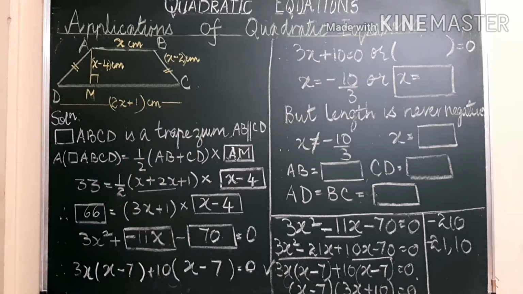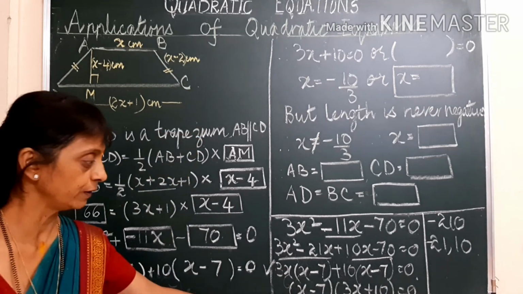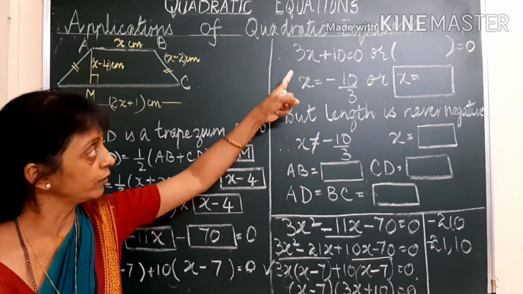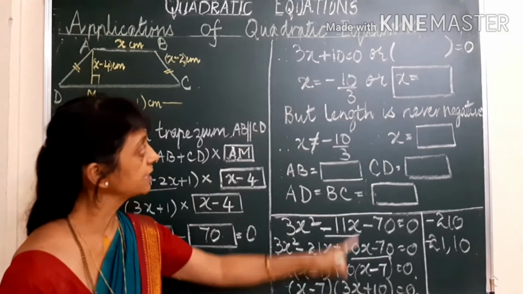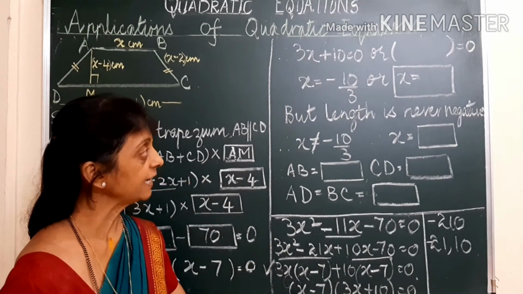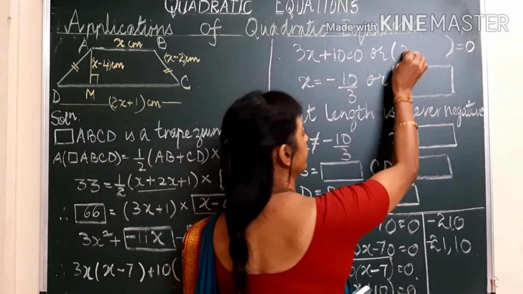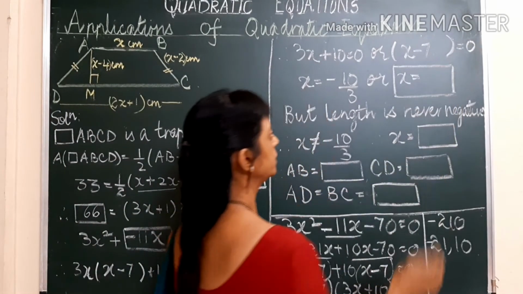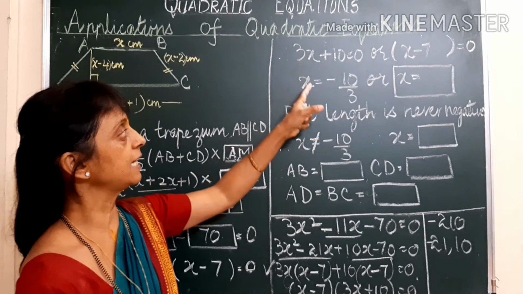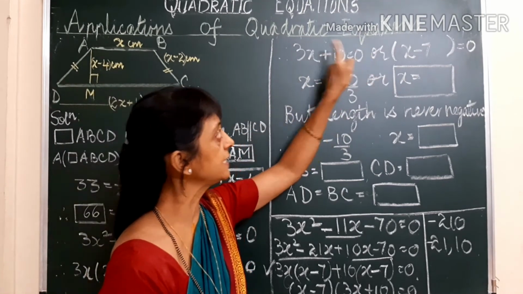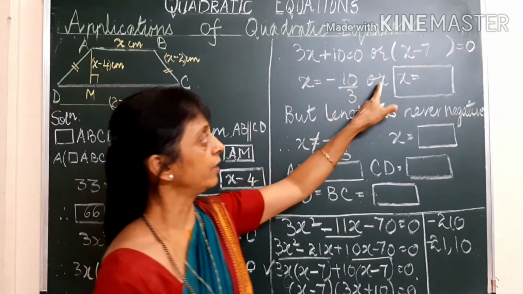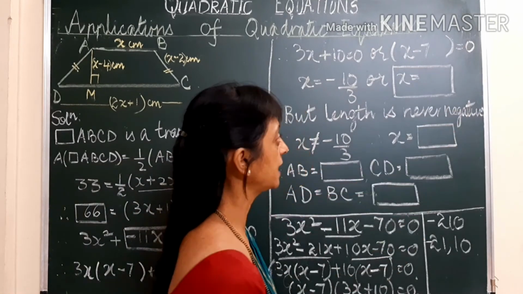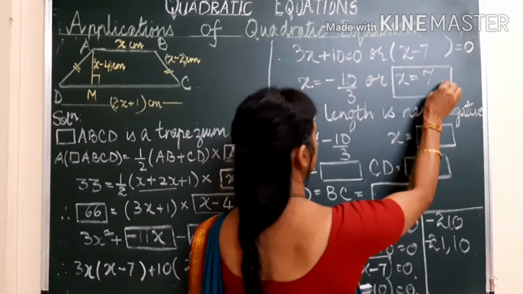Let's see for the next step. So what do we get? We have solved it over here. The two factors that they have already given over here are 3x plus 10 or x minus 7 is equal to 0. So in the first case, either x will be equal to minus 10 upon 3 or minus 7 goes on the other side. X is equal to 7.